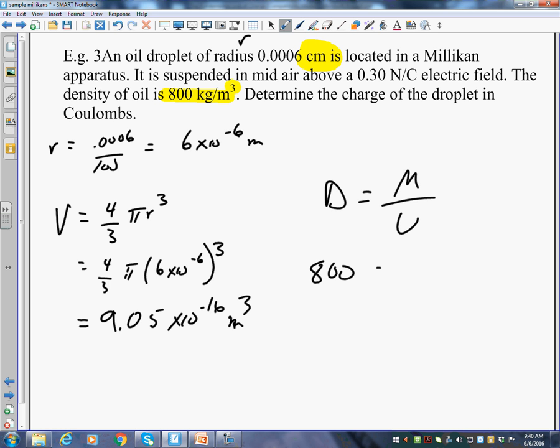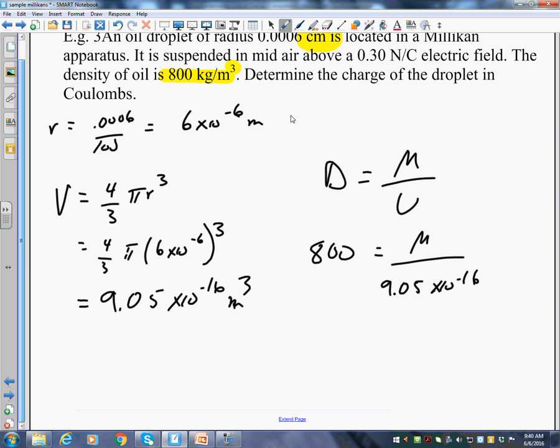We are solving for mass, in D equals M over V. So this volume here goes over here, 9.05 times 10 to the minus 16. The neatest thing about these questions when I'm marking them is that if you make a mistake, the way it works with the calculator, I never have to retype a number in. Because this number right now, I'm going to multiply by 800. I can go through your problem in no time because it's all one big giant step for me. As long as you show me your work, I'll know the steps that you did and I can confirm it.